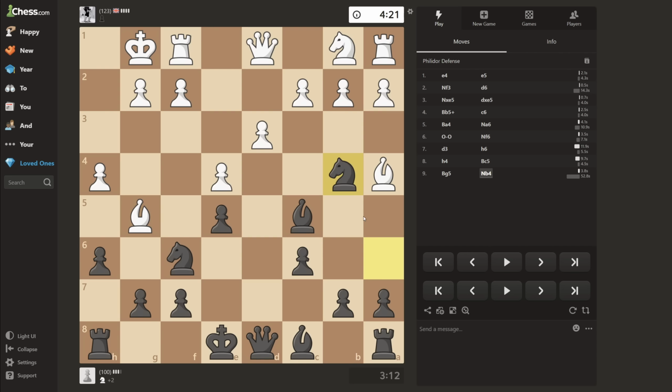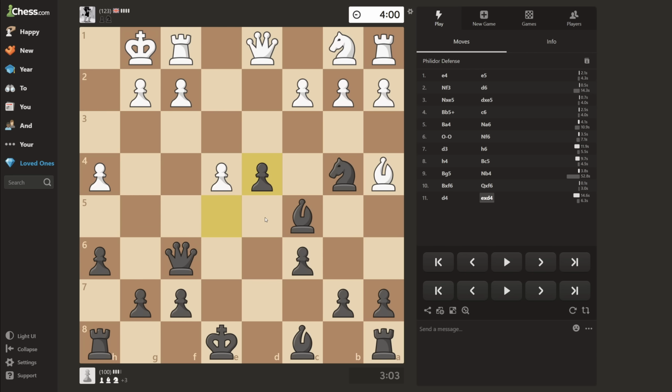Knight b4. Moving a knight to provoke him to look at the other knight. I know that doesn't make much sense to you, but this guy is a British. I know the British likes to look everywhere far away outside the country. Exactly. Queen takes f6. d4. That blunders a pawn.